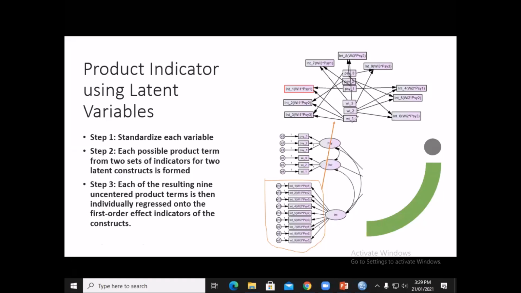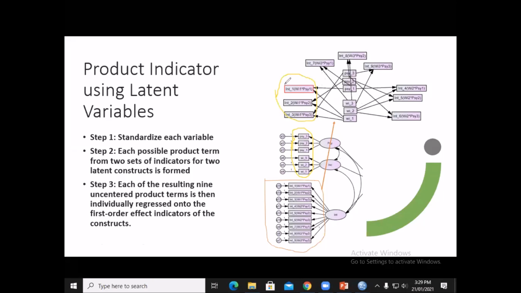In the first step, we multiplied these six different variables with each other. These are observed variables, or the indicators of these two different variables. When we multiply them one by one, we get 9 different interaction terms.